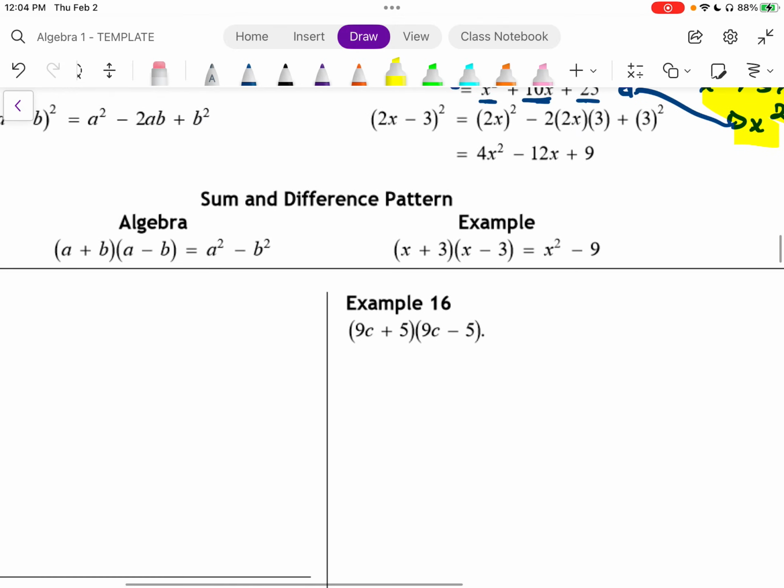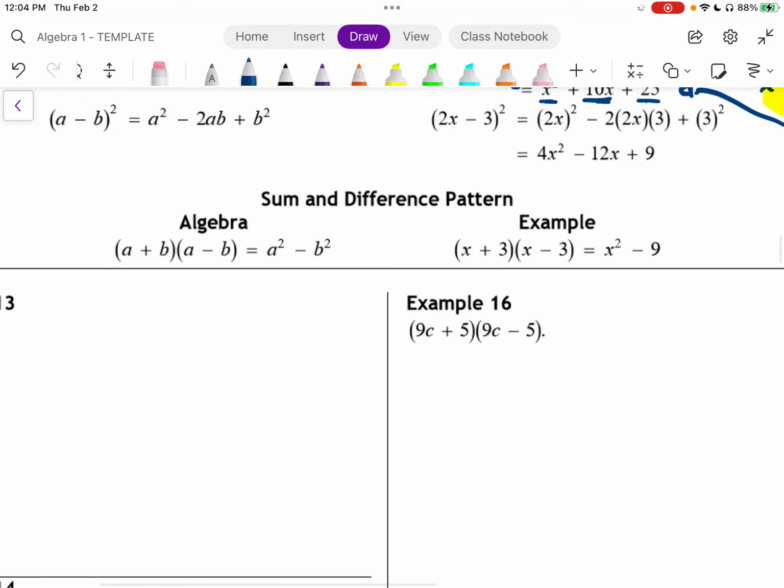Now, next up, sums and difference patterns. We might have talked about conjugates before. Conjugate's a fancy math word. It is whenever you have a binomial like this, and then another binomial where the middle symbol, the plus, is switched. What happens with conjugates when you multiply them is that you're left with just a binomial at the end. I'm going to show you that in a problem that we do in just a couple minutes.